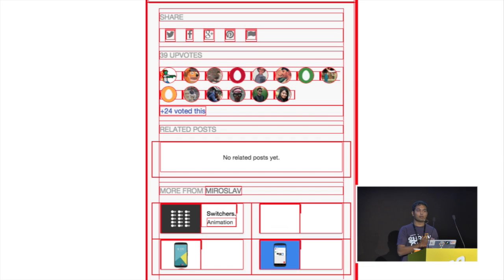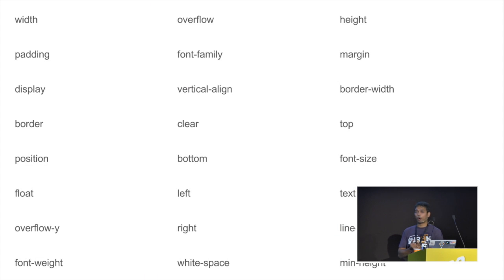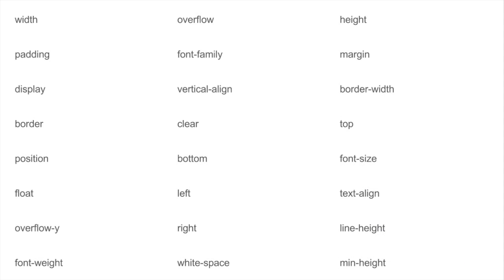So layout is the most expensive operation when it gets triggered. The CSS properties that are responsible for triggering the layout operation are all of these. You can go to them. I'll tell you what site you can go to in order to understand which CSS property corresponds to which operation, or what operation it triggers. Over here, you'll be able to see the CSS property. For example, width. It changes the size of a particular element, and thus is labeled under the layout operation category. That is, it triggers a layout operation.